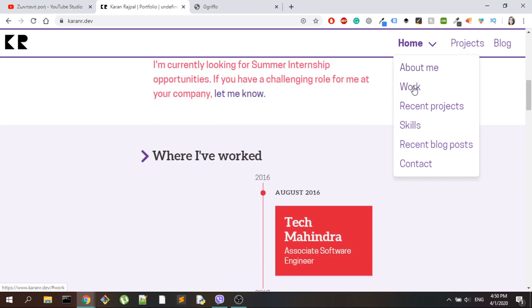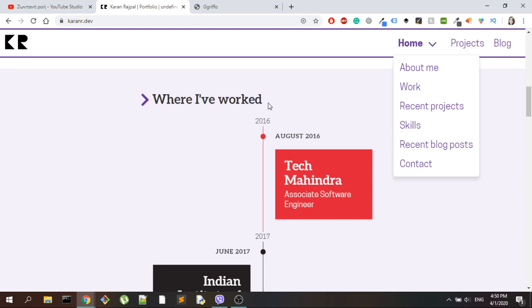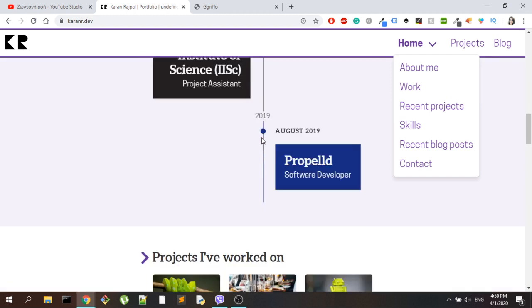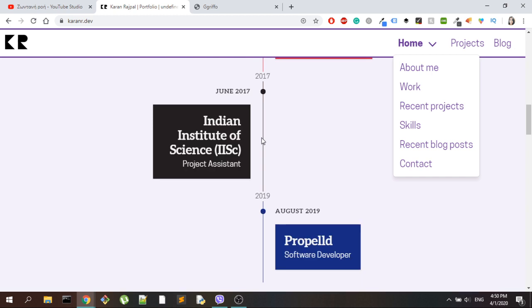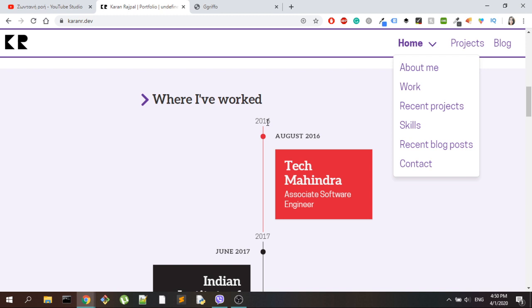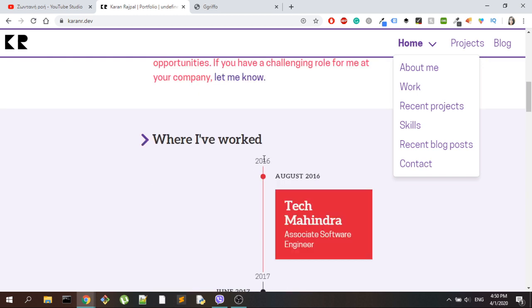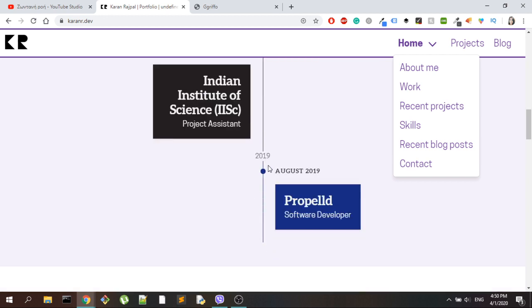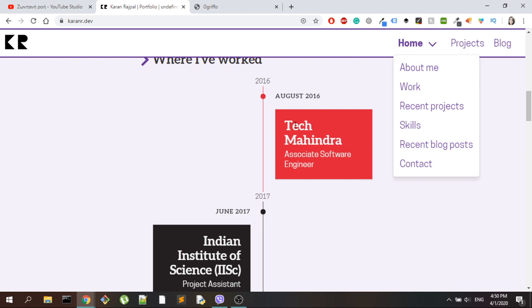Then you have work, and again this section is where I've worked. I do like that section, but my suggestion would be to put them in chronological order. You have 2019, 17 and 16. That should be the opposite, as we write our experience even in LinkedIn or on our resume. So you should have 2019, 2017, and last but not least 2016. A nice thing here, if you want at least to add something, would be to add some more details about the job that you were doing in that specific company.